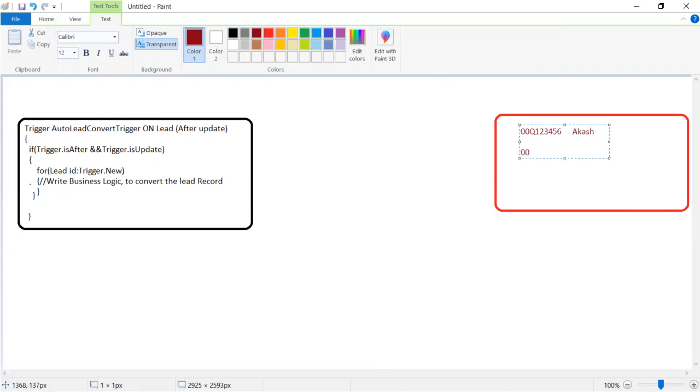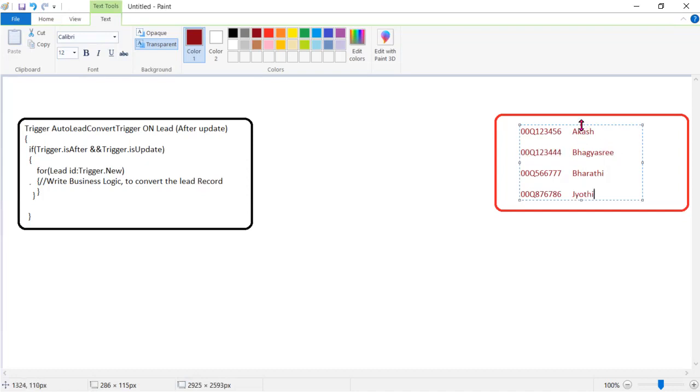Similarly, we have another 00Q record, Bhagyashree, and then some more records, then Bharati, and finally we have Jyoti.